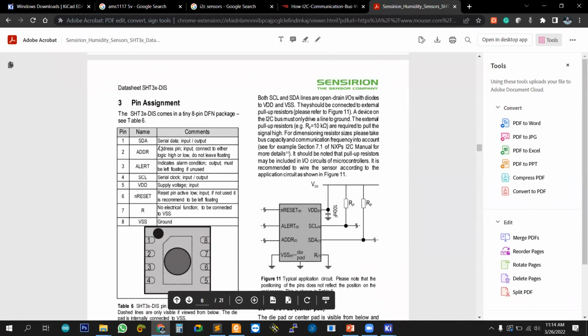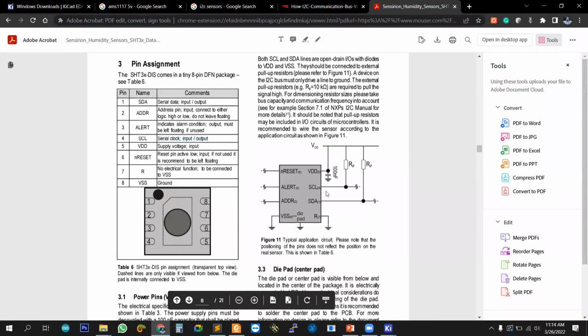Here is the pin assignment. The SDA and SCL pins are used to connect the communication wires, the I2C wires, VDD is the power supply voltage input, and VSS is connected to the ground. This is a reference circuit. You can see two RP resistors. Those are pull-up resistors. They recommend using RP as 10 kilo ohm.